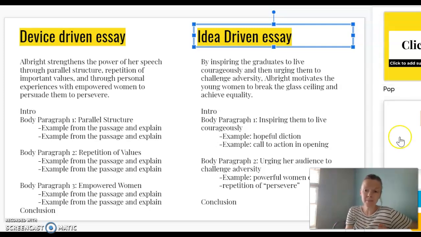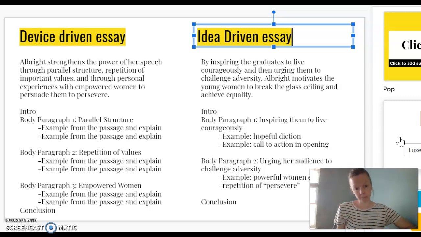And to be honest, I think it might depend on the passage. Maybe you don't consider yourself the best rhetorical analysis writer, but then you hit a passage that for some reason completely resonates with you and you think, I'm going to take the jump for that idea-driven. And the other way could be true too. Maybe you're sitting there and you're just in shock or having trouble understanding the passage, and you might want to jump to the device-driven essay.